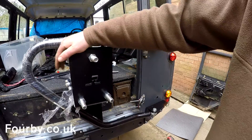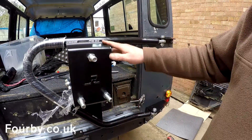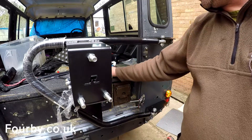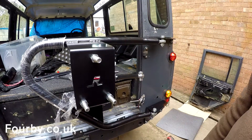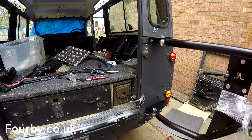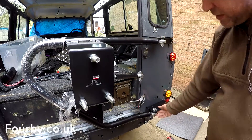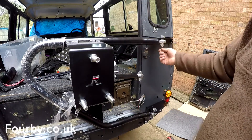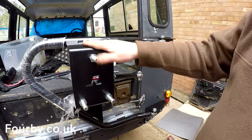Now I think if you were doing this you'd want another set of hands really - it's a bit awkward to do on your own. Made slightly easier because I was able to take the back door off, but if I wasn't able to I think you'd need another pair of hands. That said, it's nice and sturdy, I like the look of it, and that's going to prevent excessive weight on the back door. I might put a bit of thread lock on these too, although these are nylock so they're not going to vibrate loose. Make sure all my bolts are tight and we're done.